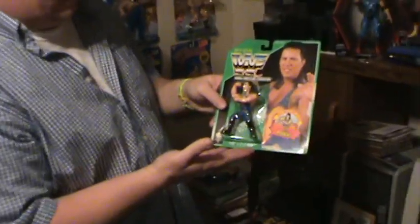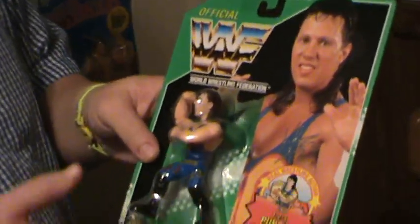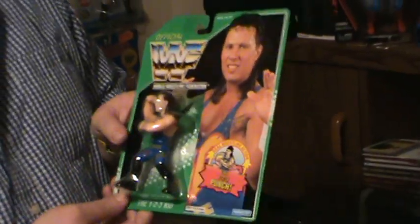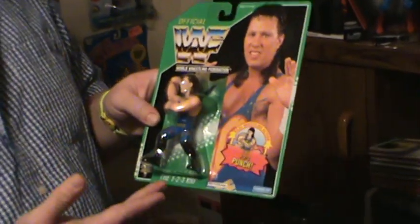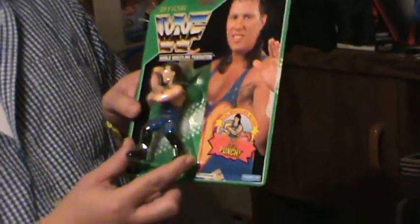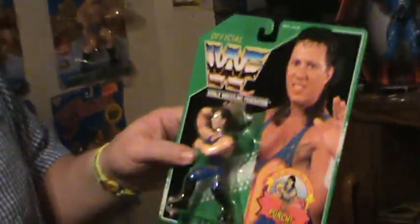These here are the Hasbro figures I have that's still mint in the package. This is probably the one that's worth the most. This is the Sean Waltman 1-2-3 Kid figure. This is a very, very rare figure because not many people have the green cards. They call this the green card series. And not many people had these figures because they didn't make many of them. But that's the Sean Waltman figure, and you can see it's still perfect in the package.